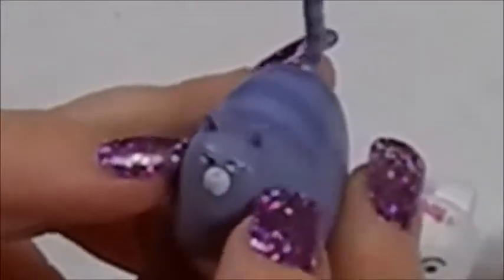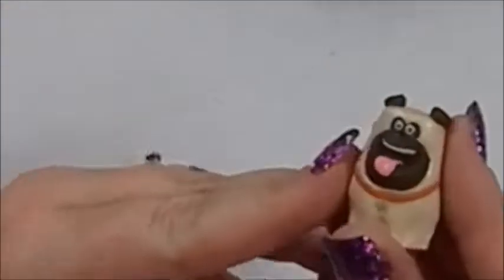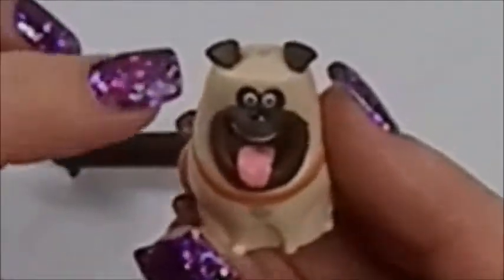And then Chloe — I think they captured Chloe pretty well because her head is kind of small and her body's big, which is kind of the way the character was in the movie. She's got her ears and it looks like she's smirking a little bit there. They have her stripes and her grayish white belly underneath. I think they captured these guys pretty good. And then Mel — throughout the movie I think he had his tongue out more often than not. Mel's a pug. He's got the light brown and then his brown ears and brown around his muzzle, tongue hanging out, and then his orange collar with his little tag on the bottom, and his little puggy tail in the back.